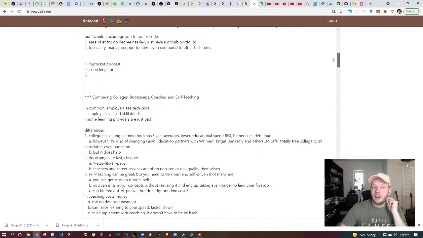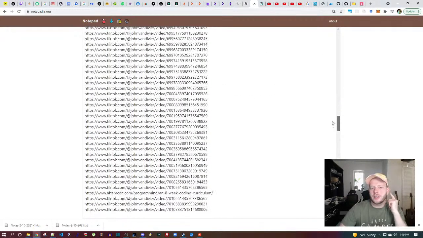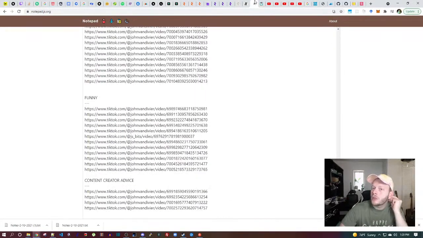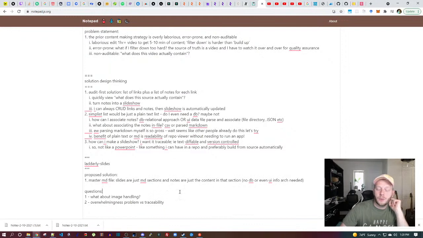The good news is that Markdown has links. So basically, I'm hoping that the slideshow can solve for this, and the slideshow can make it easy to consume and navigate. Because the raw Markdown file is not going to be easy to consume and navigate. But that's an outstanding question. We're going to pilot it, and then we're going to look at the PowerPoint and say, hey, is this user-friendly? It's possible it might not be. So this is a potential question. Are we gaining traceability at the cost of overwhelmingness? Hopefully the answer is no, but that's an outstanding question. So these are a couple outstanding questions, and let's dive into it.